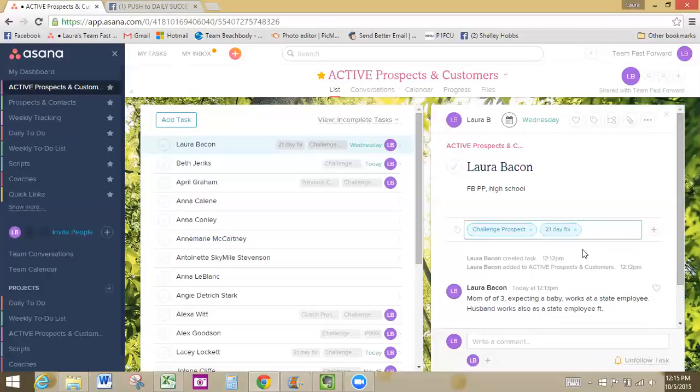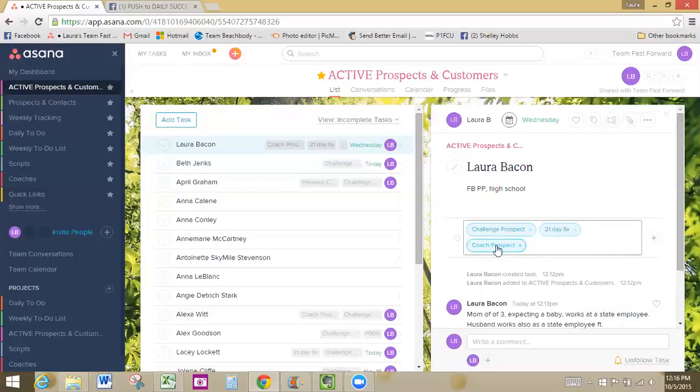Another tag that I use is I run free clean eating groups or just free groups. So I have a tag called former free challenger. And for some reason it's not coming up, but it is there, so just trust me. Or maybe Laura has expressed to me that she hates her job and seems to be interested in fitness or maybe working from home. So I could add the tag Coach Prospect as well. So you can keep adding as many tags as you want, make up whatever you want, but it's a really nice way to find people and stay organized.